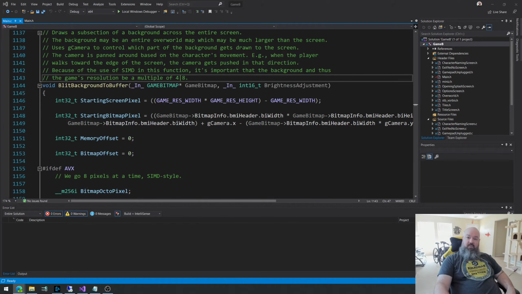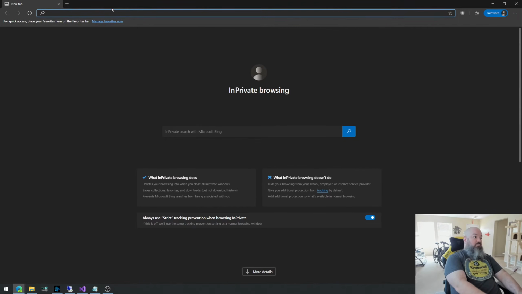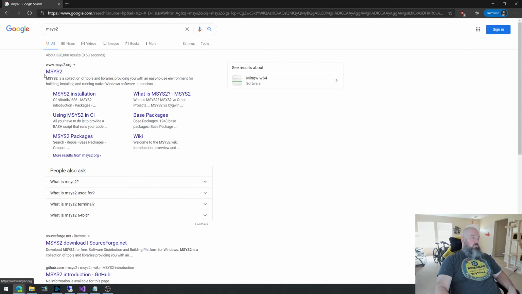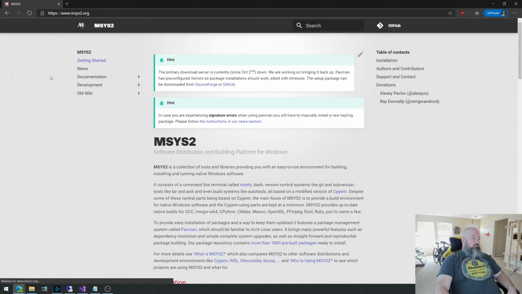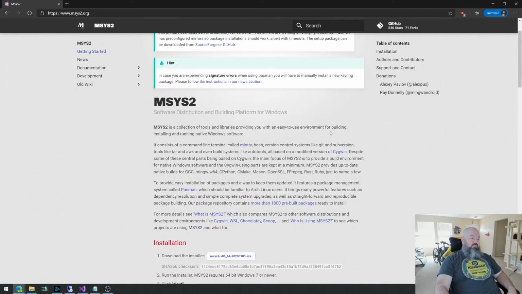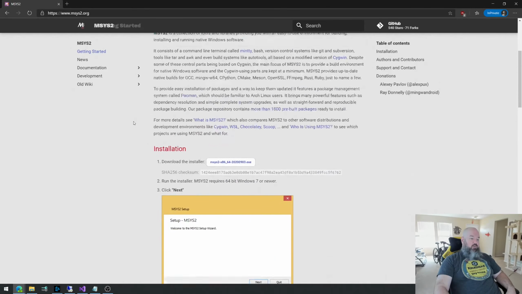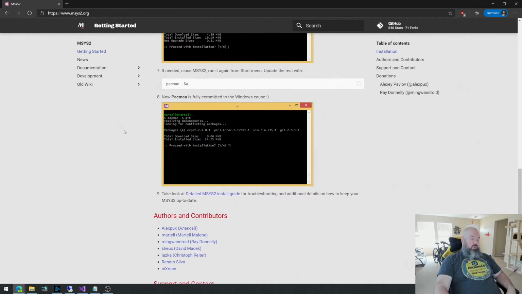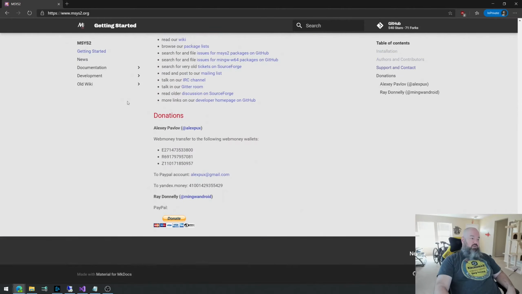I've never heard of MSys2. It is a collection of tools and libraries providing you with an easy-to-use environment for building, installing, and running native Windows software.